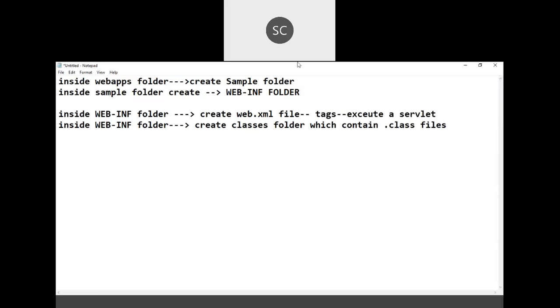Now, before even explaining the program, before even writing a program, there are certain other things which we are supposed to do. The next important thing is that we need to set certain environment variables. Till now we have been using simple Java, and using the bin folder in order to compile or execute the program. But for a servlet we are required to set certain environment variables. So how do we set environment variables?